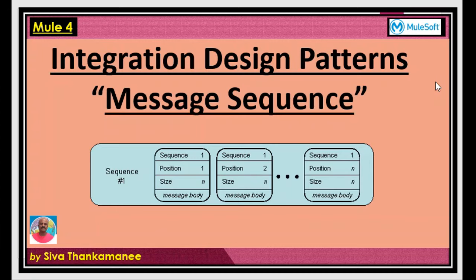So that concludes our working session of demonstrating, creating and designing the integration design pattern called message sequence. This is a very thrilling and very interesting design pattern. I hope everyone learns this and applies this instead of just copying from the description. Maybe you can run this video, pause, and develop this yourself, hands-on, from end to end and achieve this result successfully. Then it's going to give you tons of learning in a short period of time. So hopefully you are also enjoying it as much as I did.